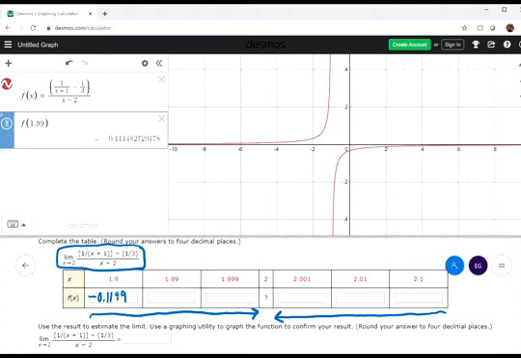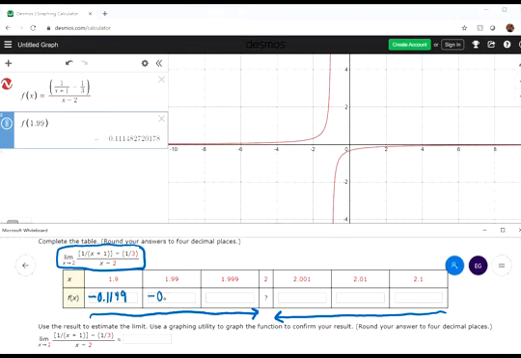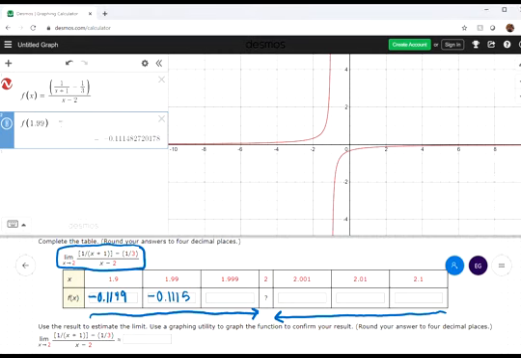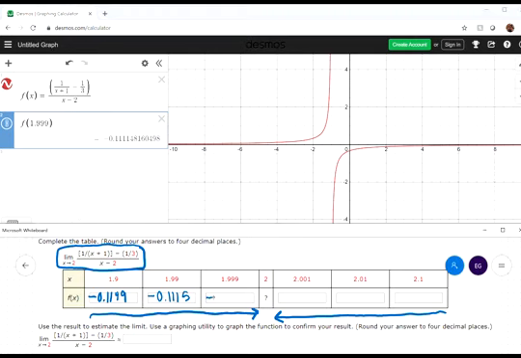Okay, what about 1.99? All I do is put a little 9 in there. Now f of 1.99 is negative 0.1115. We round to 4 decimal places. And let's throw in a third 9, and we get negative 0.1111. Okay. Now let's do it coming from the other direction, coming from above.